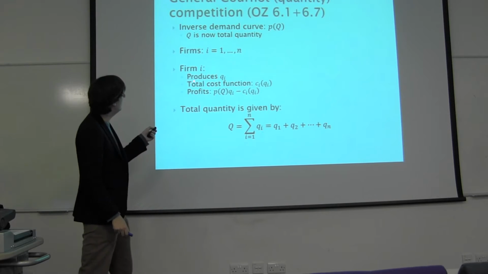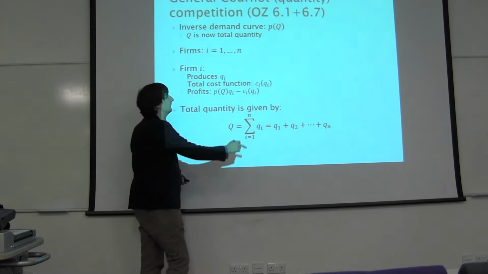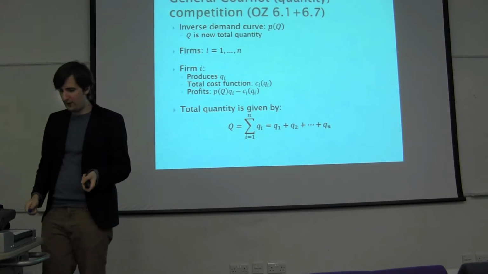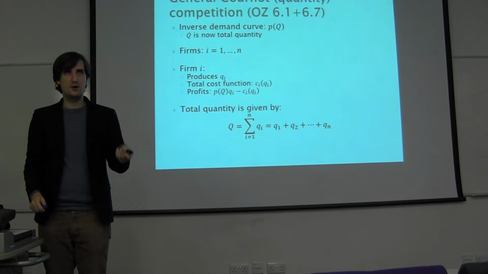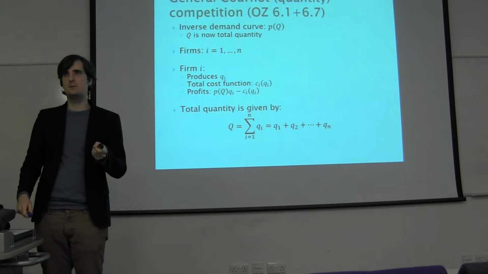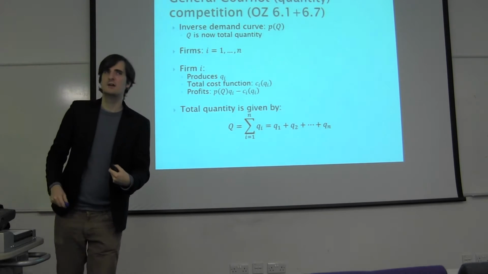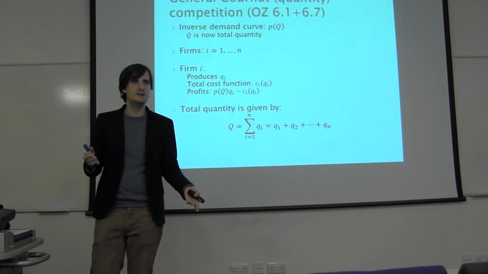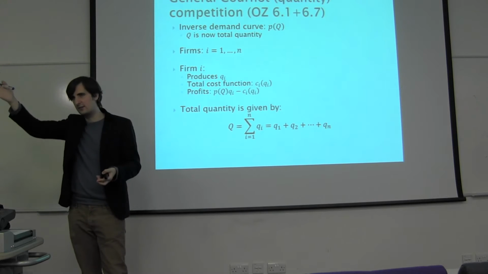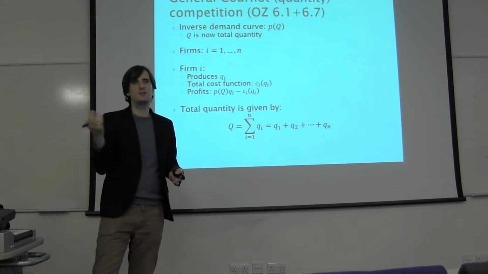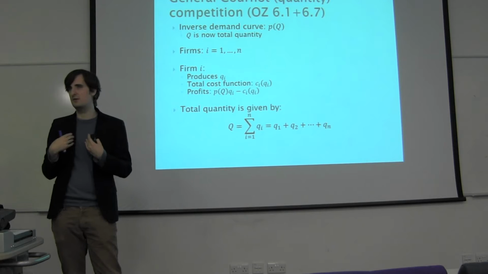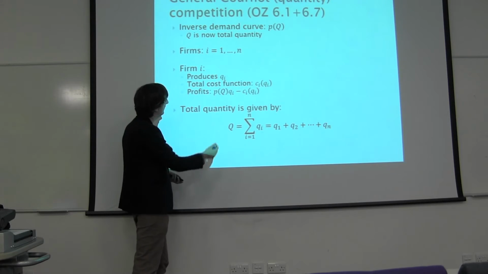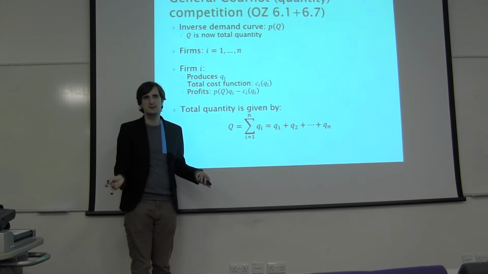Okay, so each firm is going to have a total cost function. This is going to be C_i of little q_i. Okay, so the costs of each firm are just a function of the quantity produced by that firm. Okay, costs increase as quantity increases because you have to start paying overtime or whatever. But just because you're producing a lot, it doesn't mean that my costs are going to be high. My costs are only going to be a function of the amount that I personally am producing. Make sense?